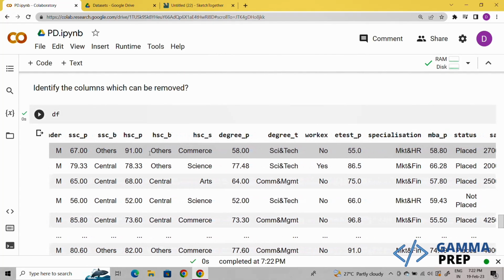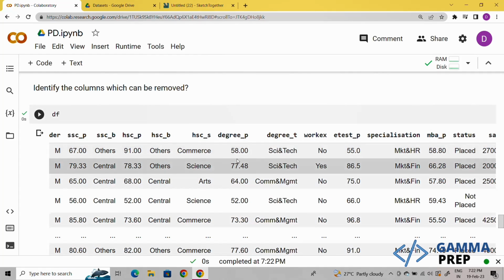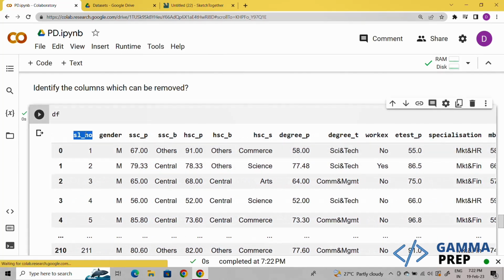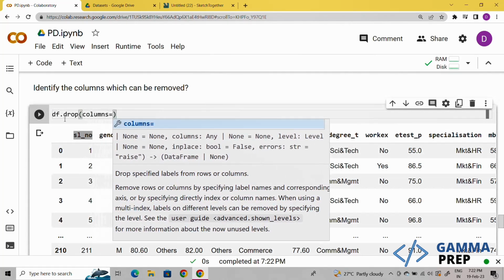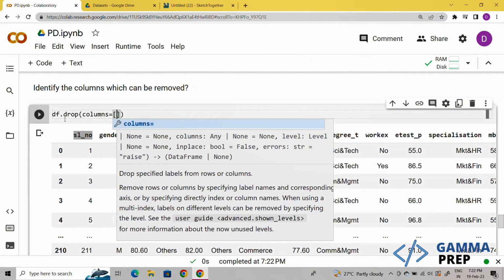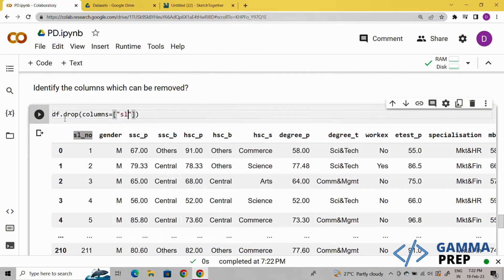So our targets are status and salary. And obviously serial number does not affect our status or salary in any way. So we can drop that. So for that, to drop a column, we use the drop function. We can specify the columns like this. And here we provide the name of the column, which is serial number.